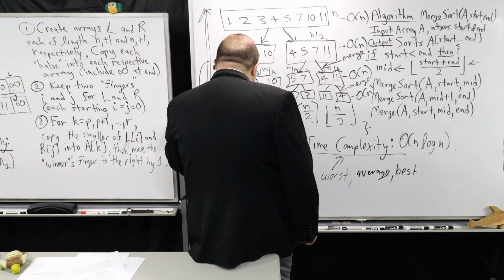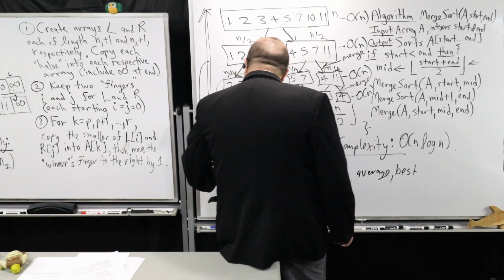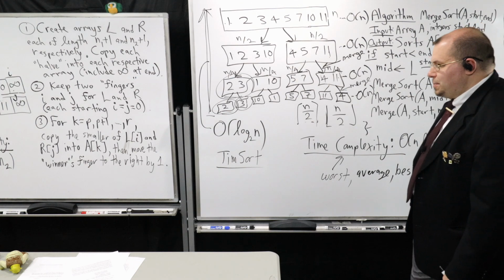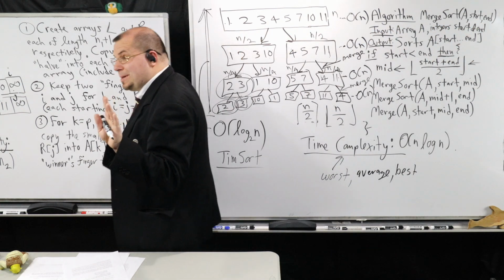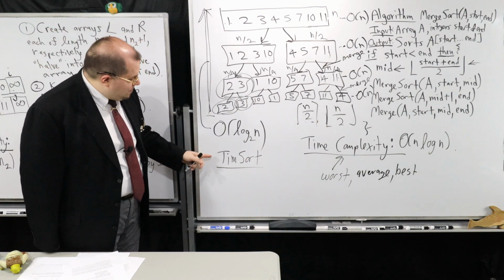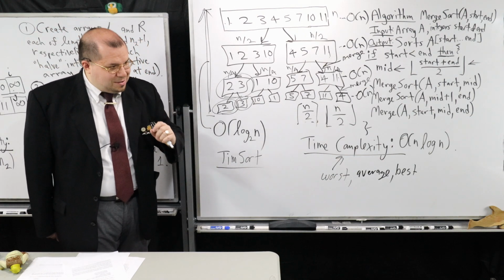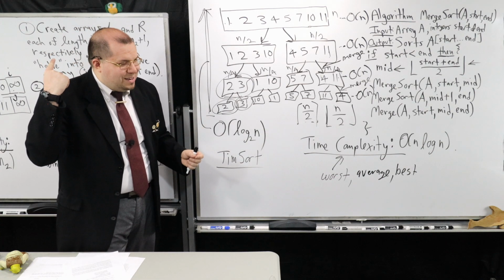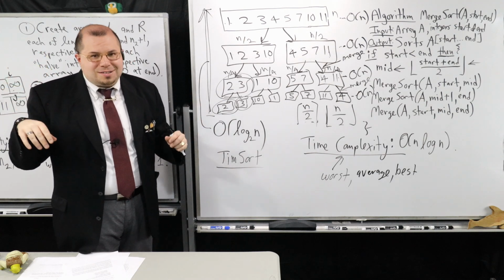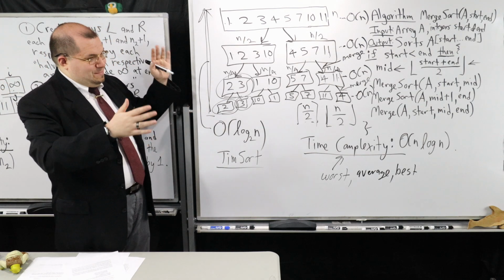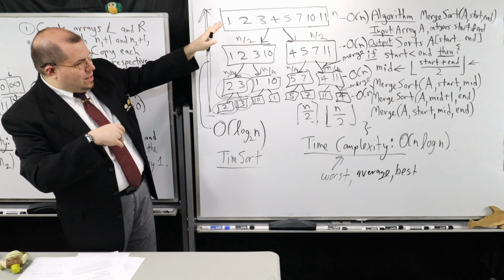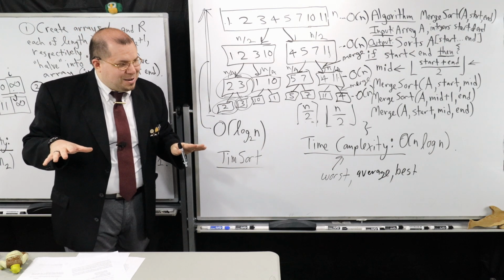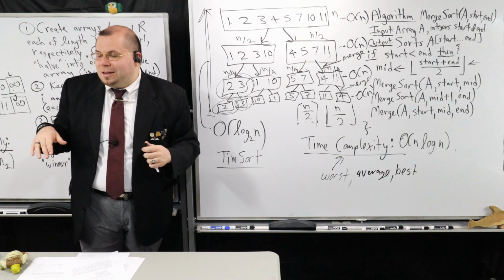For the Python enthusiasts, it's actually the sorting algorithm in the library for Python, the Python interpretive language, my apologies. Tim sort is used for the sorting function in that case. It's actually built on the back of merge sort. So if you're wondering how tim sort works, I'll give you the basic idea. You start off with the idea of merge sort, because the whole idea here is that we cleave it down. But the thing is, it's rather oblivious to the best case scenario. Note it's still going to be big O of n log n in the best case even.